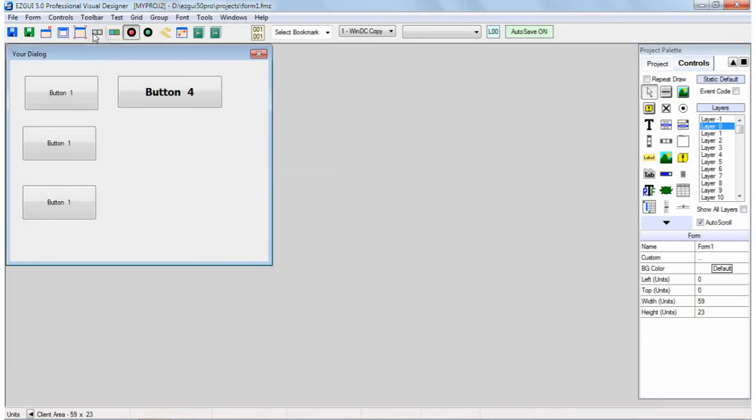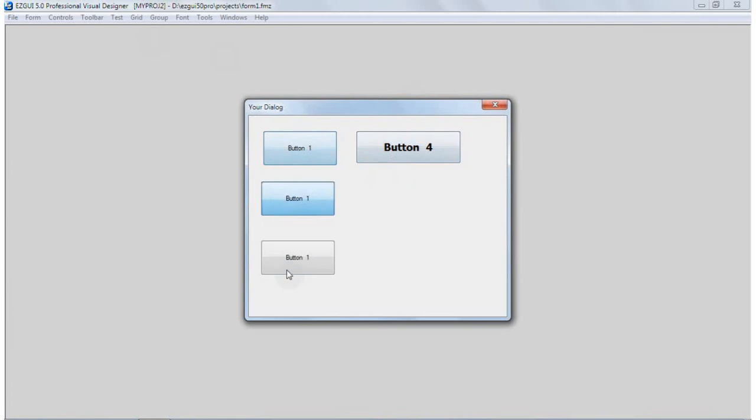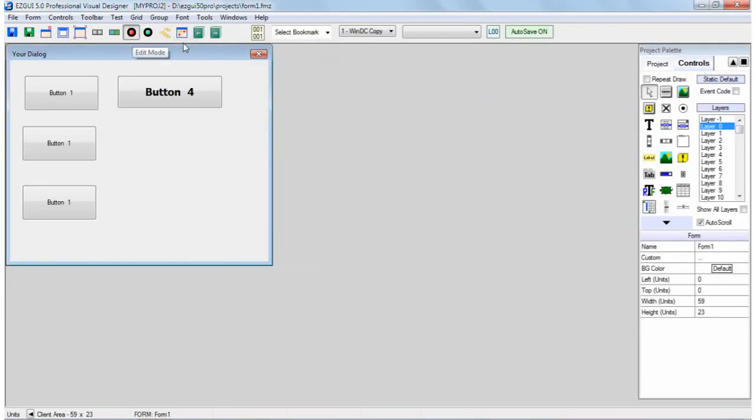These two icons are for adding a new toolbar and editing the toolbar properties. This is edit mode, and this is test mode. If I click test mode, now I can actually test my dialogues, my forms, and then I'm back in edit mode. Reset tab order. Sometimes when you add new controls, they may have the defined tab order, Z order, or depth, but in the designer maybe they're not actually aligned correctly. You can just reset that if you need to.